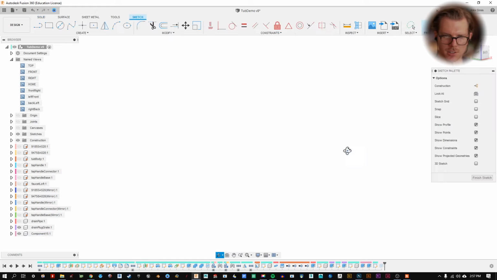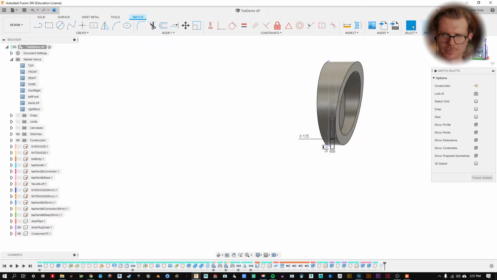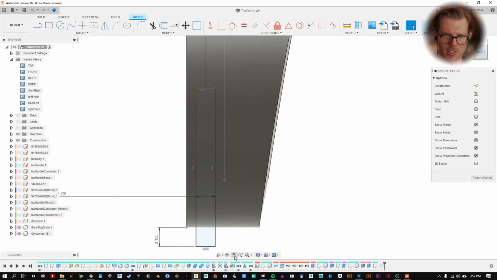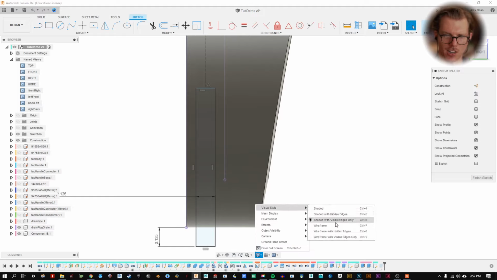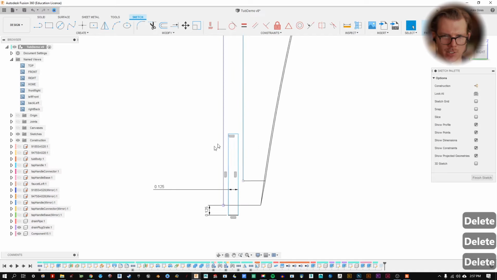So let's go back to our sketch. Because if we look at this, it's actually not connecting anywhere in here. I made this mistake earlier today, but here we are. So we actually want this edge to be coincident to this wall. So let's get rid of some of this stuff. We've got extra stuff here now. We don't need any of this midpoint. We don't need any of that. This is free to move around.